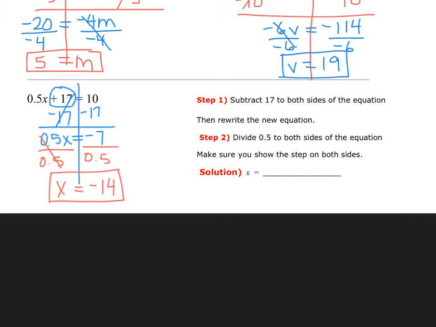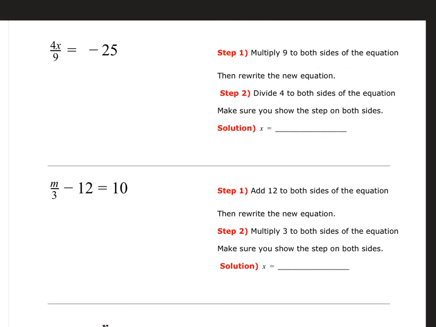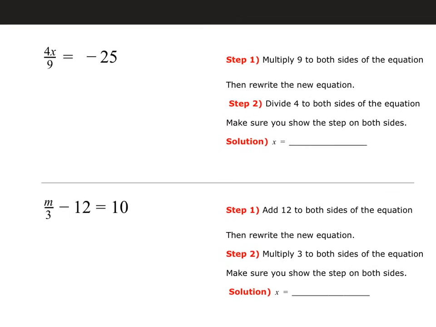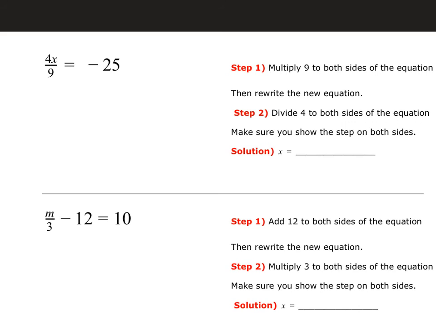Okay, next ones. So now we got this fraction looking kind of problem. Still going to be done the same way. Okay, so draw my line here. Looking at the side that has the variable, do we cancel out that 4 first or that 9? Well, the 4 is directly with the variable, so it's going to be the 9 that's got to go first. Well, what is that 9 doing? What's the inverse of what's happening with that 9?